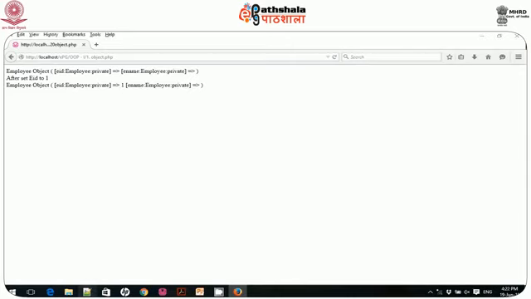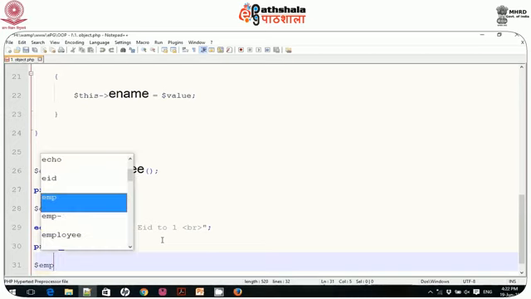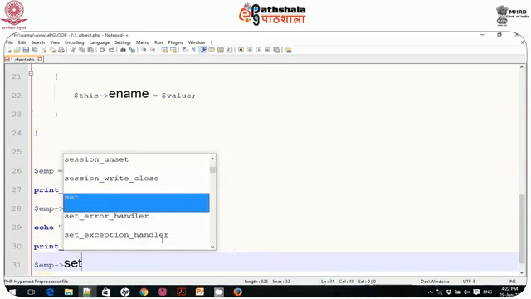In the same way, you can set $emp set name.